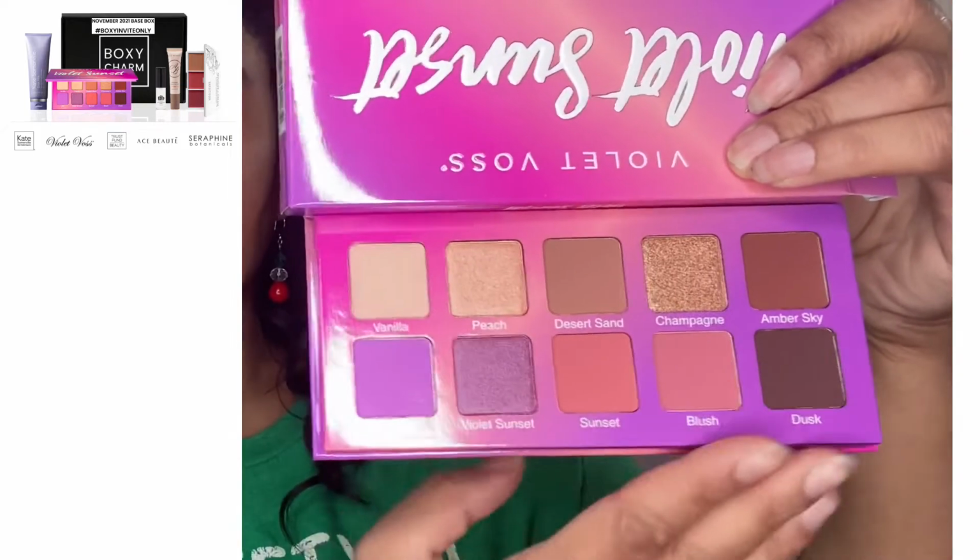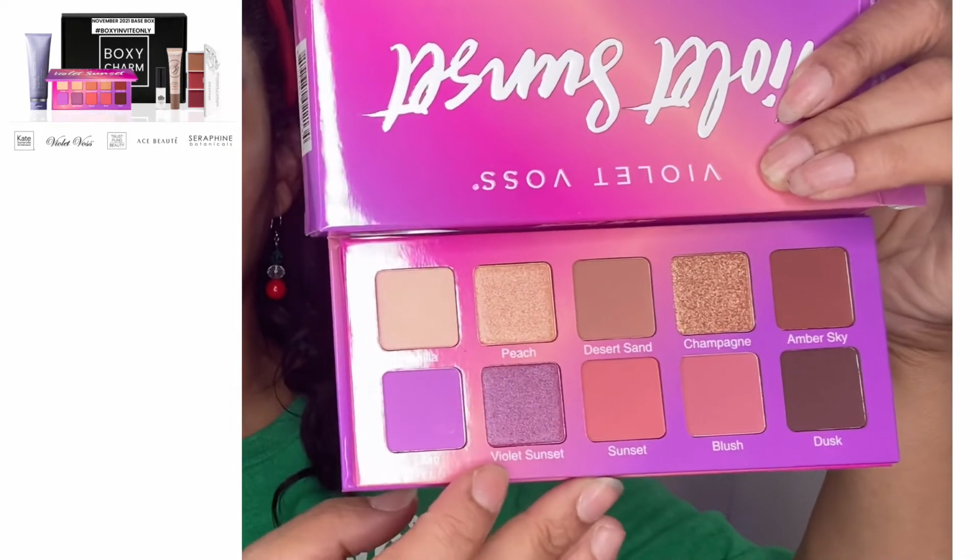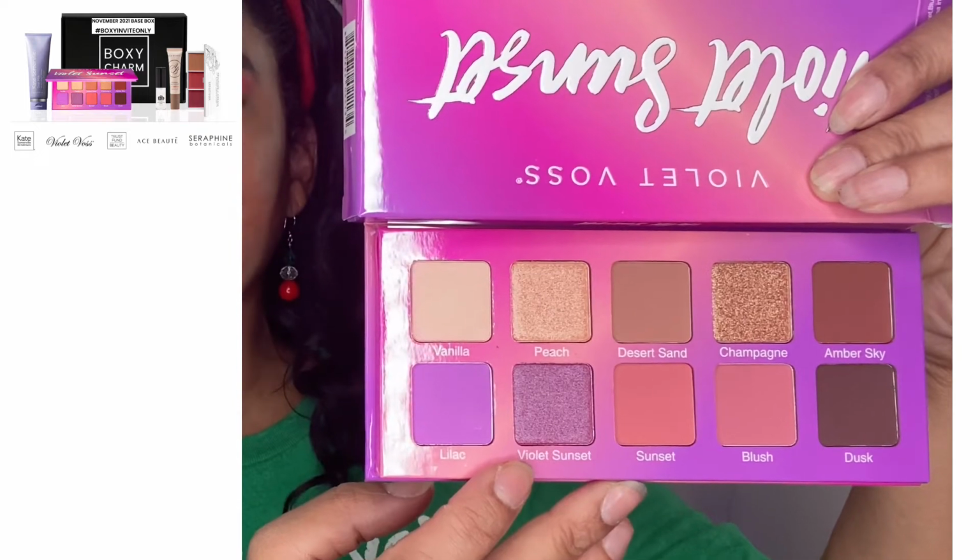So then it looks like to be more like fall colors along with these 2 purple colors. So it's pretty. I will definitely use it, but not super stoked about just having the 2 purples. I'm just saying. All right, guys, let's go ahead and see how much the Violet Voss Sunset palette is worth. That one is worth $37. Okay, well, that's not bad.